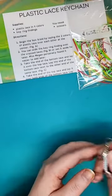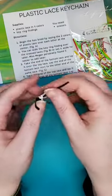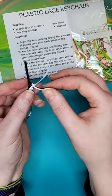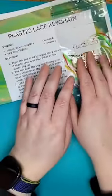So there you go. This one's even shorter. And this is one that I've tied the two colors separately at the bottom. So you'll have enough to make 2 keychains in your packs.